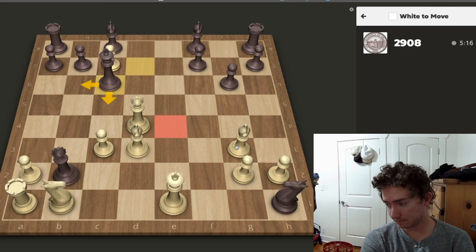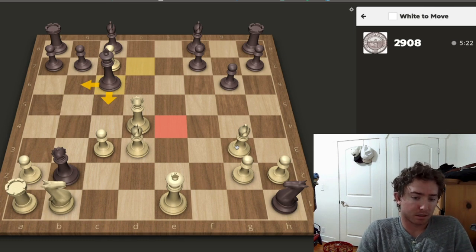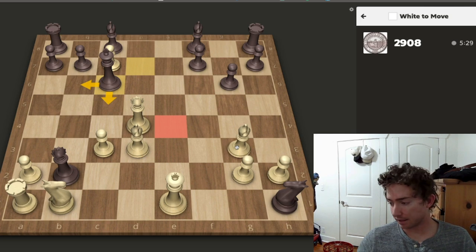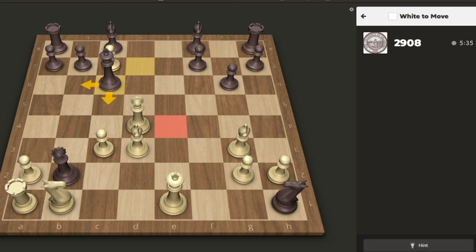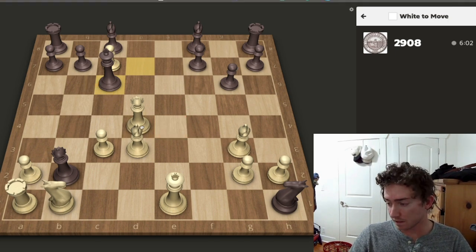Material's currently equal. Everything else kind of looks like trades. It's just taking the rook after king c6 doesn't feel like that was necessarily the right move. Let me turn that fan off. All right. Feels like I should have something better here. I don't know what.